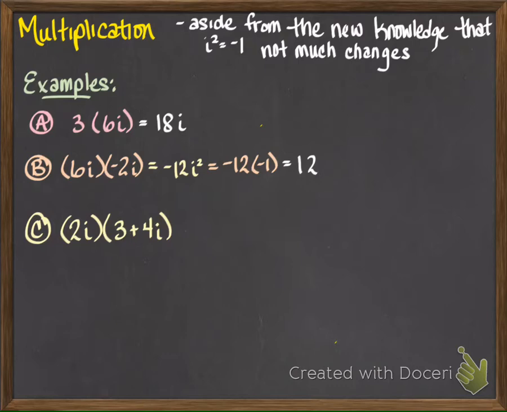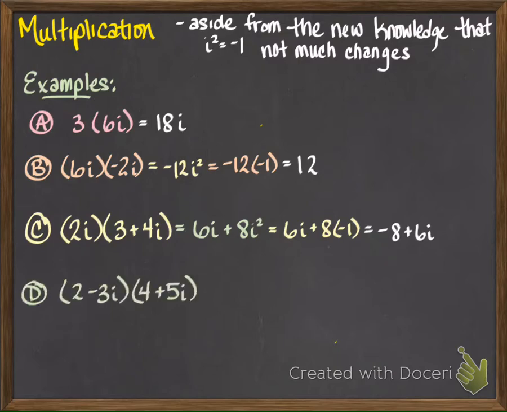2i times 3 plus 4i. Now I've got monomial times binomial. I distribute. We know these properties. We know these mechanics. We just need to work with the i values that result. I get 6i plus 8i squared, again acknowledging that i squared is -1. 6i plus 8 times -1. There's the real part just surfaced. It was actually the second term, so -8 plus 6i is the final answer.